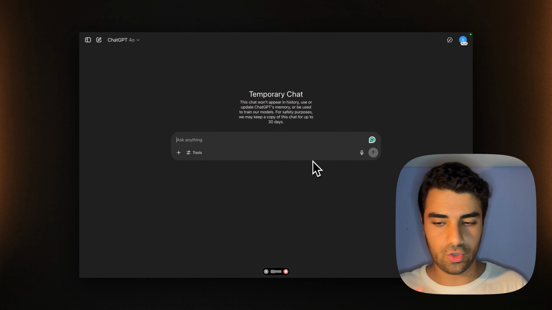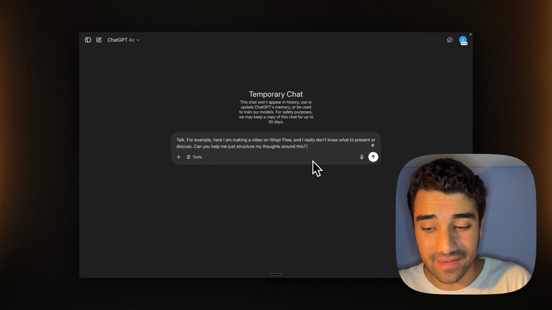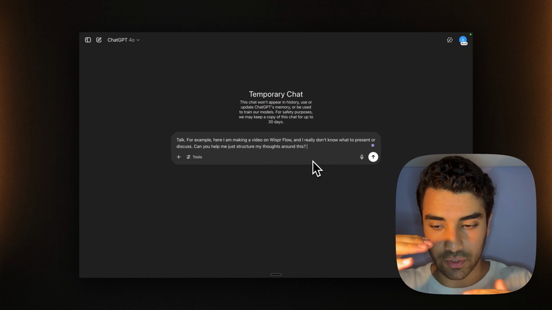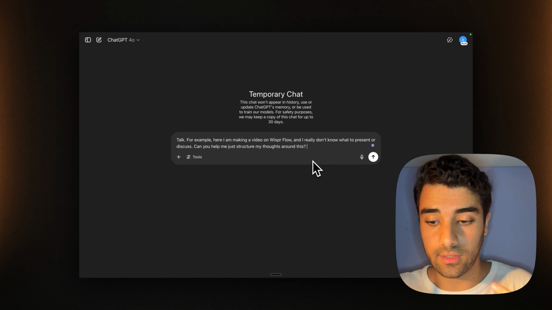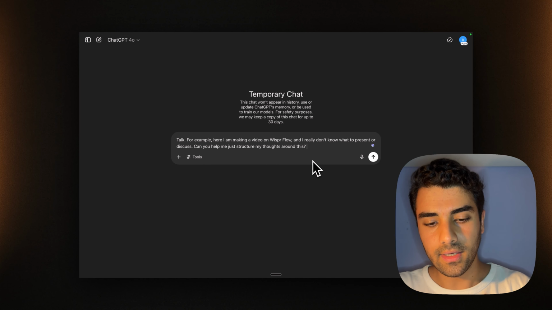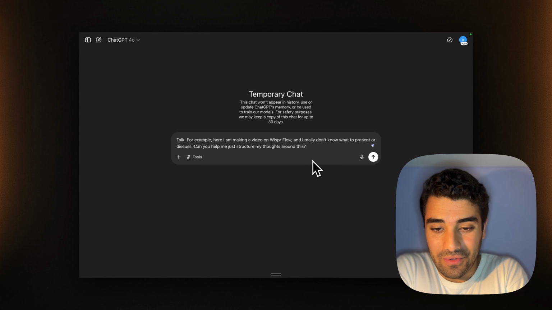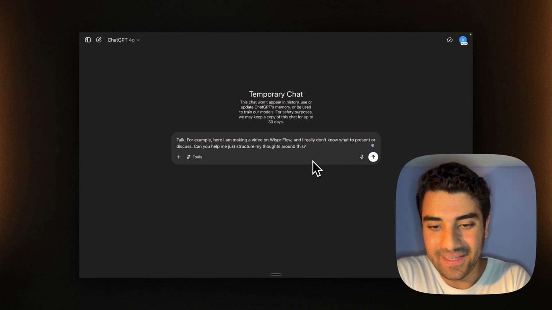Can you help me just structure my thoughts around this? And what I do, I just talk out loud and then I let it write it. I help myself with ChatGPT to structure everything, maybe see some interesting insights or think through, ideate together. So it's a pretty useful way to interact with your computer by talking and not typing. And it's pretty addicting, I think, after a while.